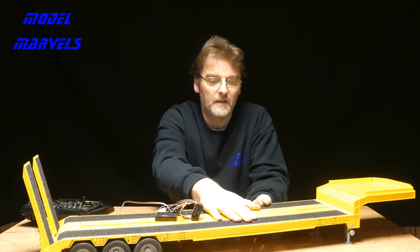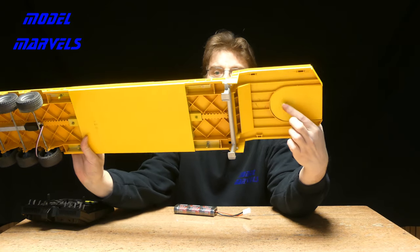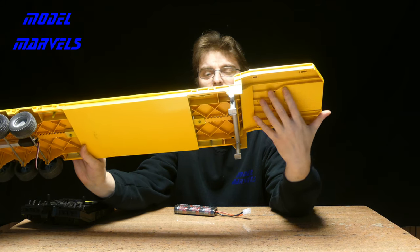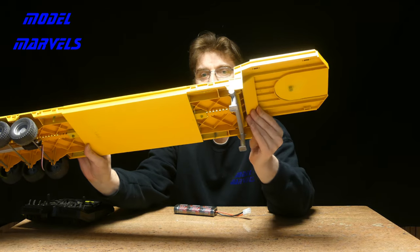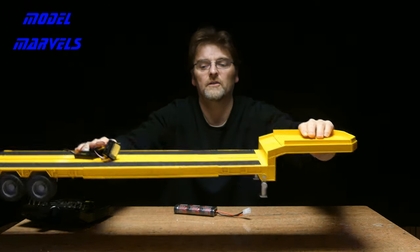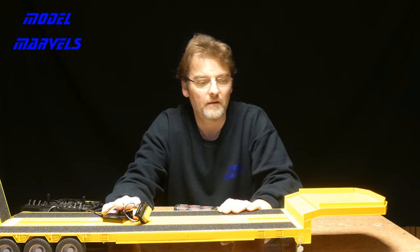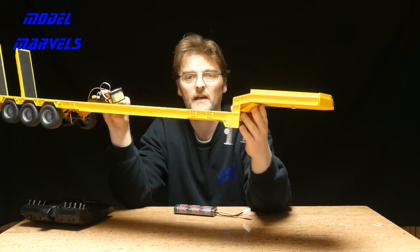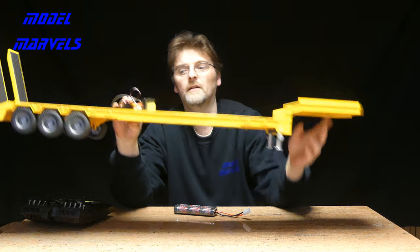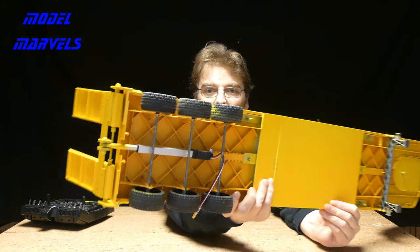It's now been stretched and it's quite secure. There's a kingpin fitted underneath - you can see there's a piece of plastic card laid in there and across here. All of this is new plastic card which helps with the fact that they are quite a little bit flimsy up there. The strengthening certainly helps with that, and it allows you to fit a Tamiya kingpin for hooking it up to your truck.